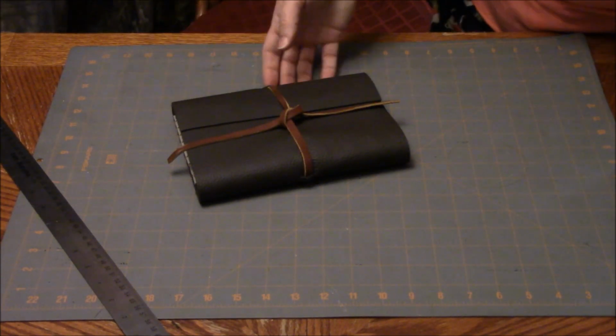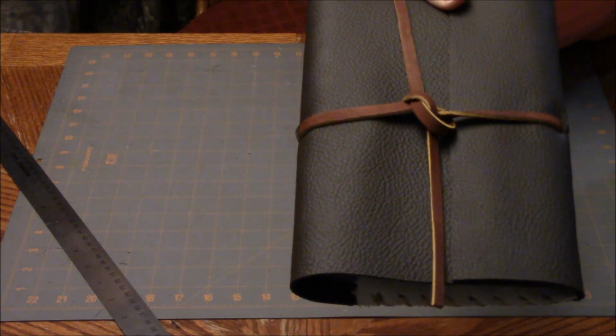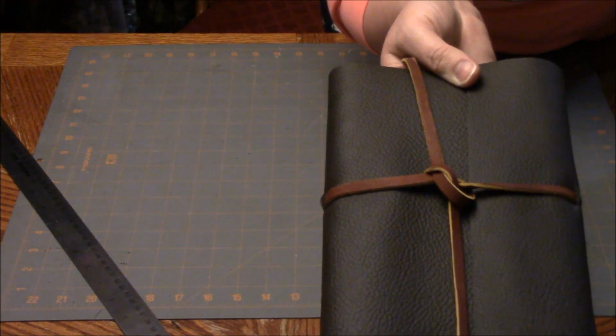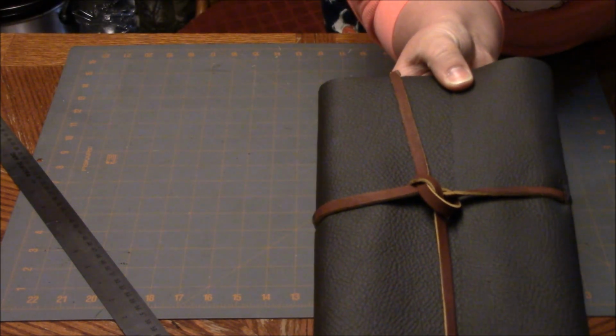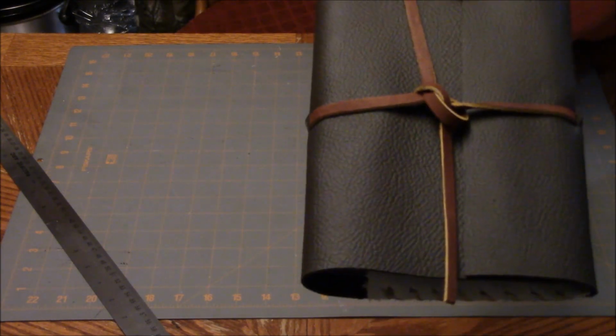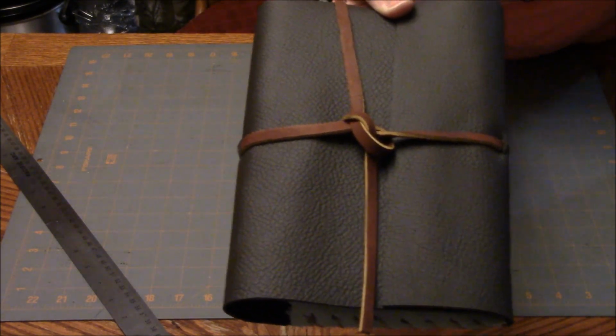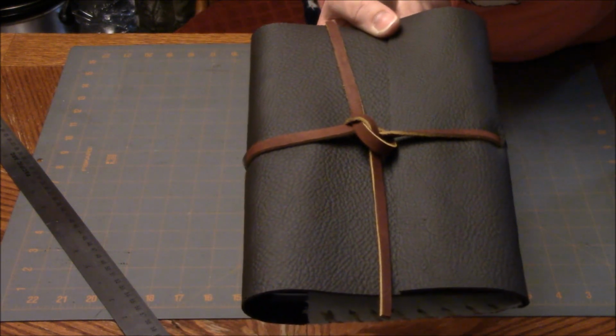Okay, so now I have a case for my planner so it doesn't get scratched up. And it was not too hard to do. Just had to figure out the right measurements, which we've done stuff like this before, so that's why it wasn't very hard. So yeah, there's a case for my planner.